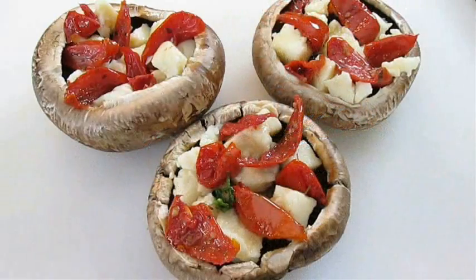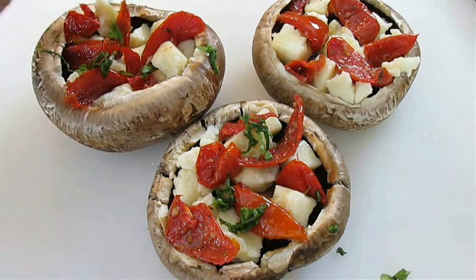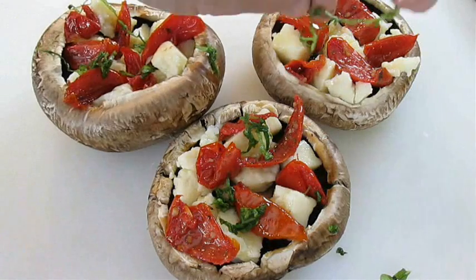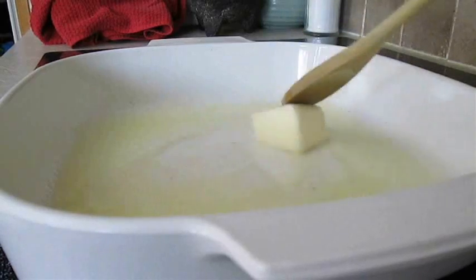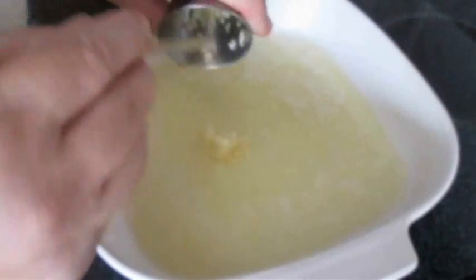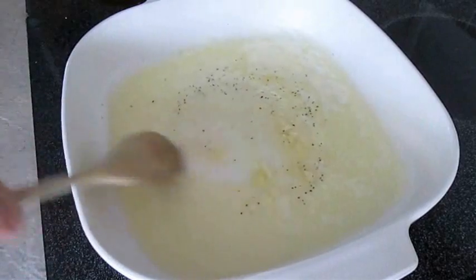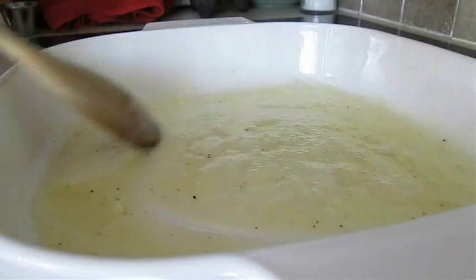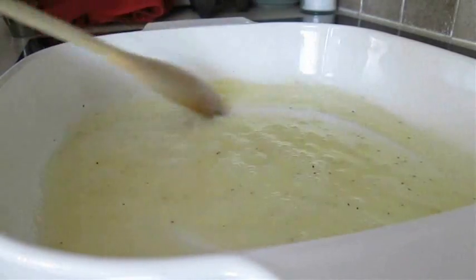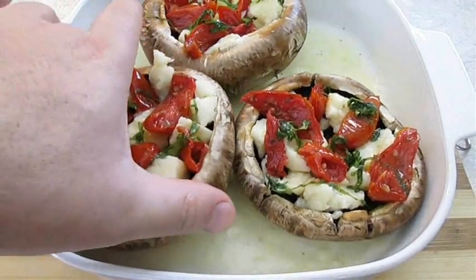And you can choose to add your fresh basil before or after you cook the mushrooms. And as you can see, I'm going to go ahead and add it now. And then over medium heat, I'm going to melt down some butter. Then add that chopped garlic. Then season with salt and pepper. And that garlic will turn white almost immediately. And when that happens, you want to remove it from the heat and add your portobellos right to it.